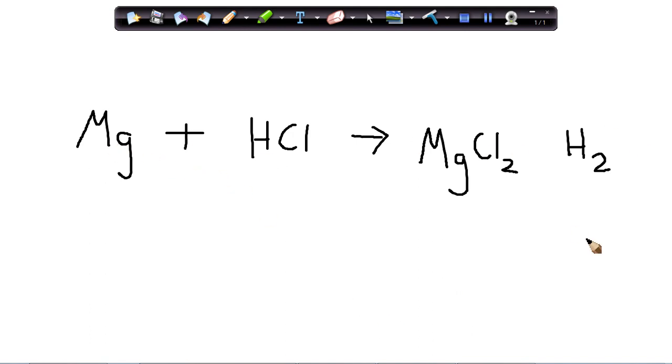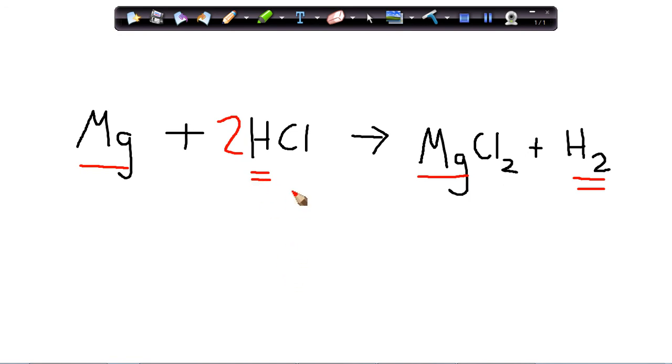Now we've got to balance the overall equation. So magnesium plus hydrochloric acid, HCl, makes magnesium chloride and H2, hydrogen gas. Going to balance that equation, we look here, how many magnesiums have I got on this side? Just the one. How many over this side? Just the one. Over here, how many hydrogens do I have in HCl? Well, here I've got one hydrogen, and over on this side I've actually got two. So over here we need to put a big 2 in front, and now I've got 2 hydrogens too.